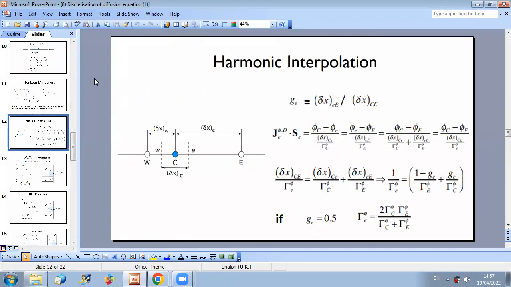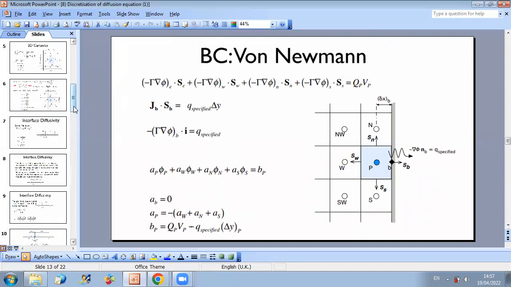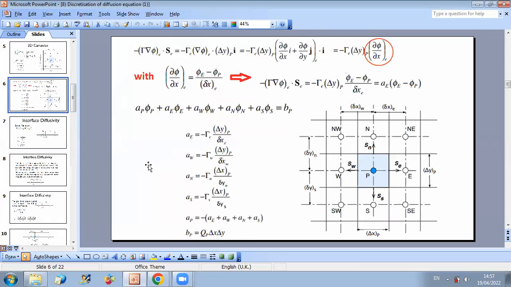Okay, so we are done with the computation of K. Now we'll move to boundary conditions. The boundary conditions are very, very important in CFD. What we did together, if you remember, we transform a differential equation into a numerical equation, right? And we write for each control volume a numerical equation. So if I go back to this slide, what we will do for each control volume is write a conservation equation, okay? And once we are done, we have written coefficients: AP phi P plus coefficient AE phi E plus AW phi W plus A north phi north plus AS phi S equal to a certain source term. Agreed?